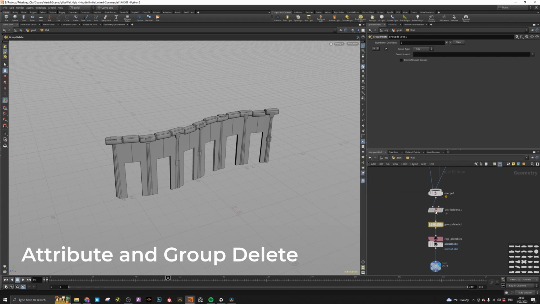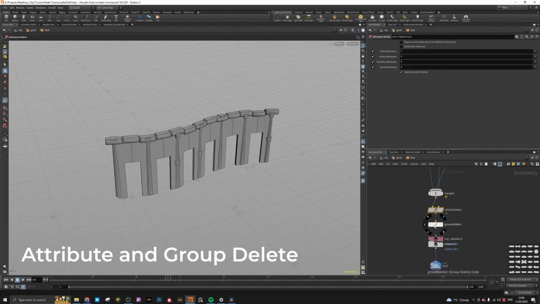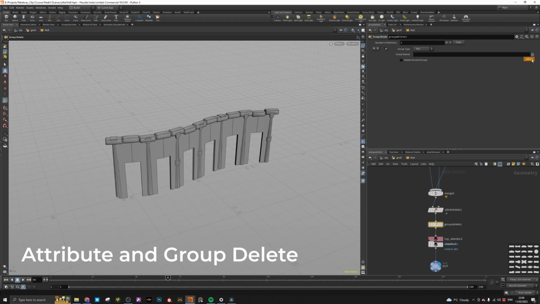So within the attribute delete node, we can see the attributes that exist. If we want to clear all the attributes, we can just use asterisks. And this goes the same for the group node. So within the group node, we can see the groups that exist. And then if we want to delete all the groups, we just have to use the asterisk too.